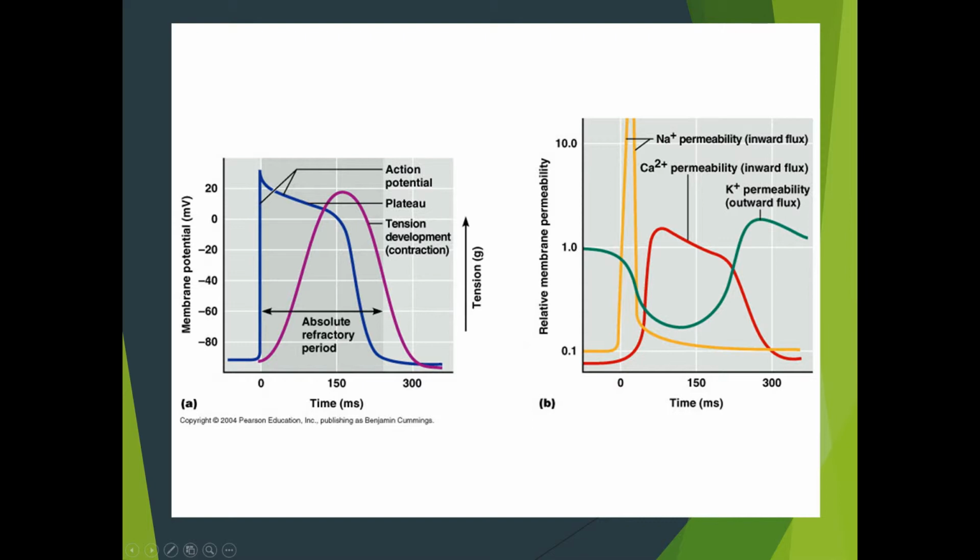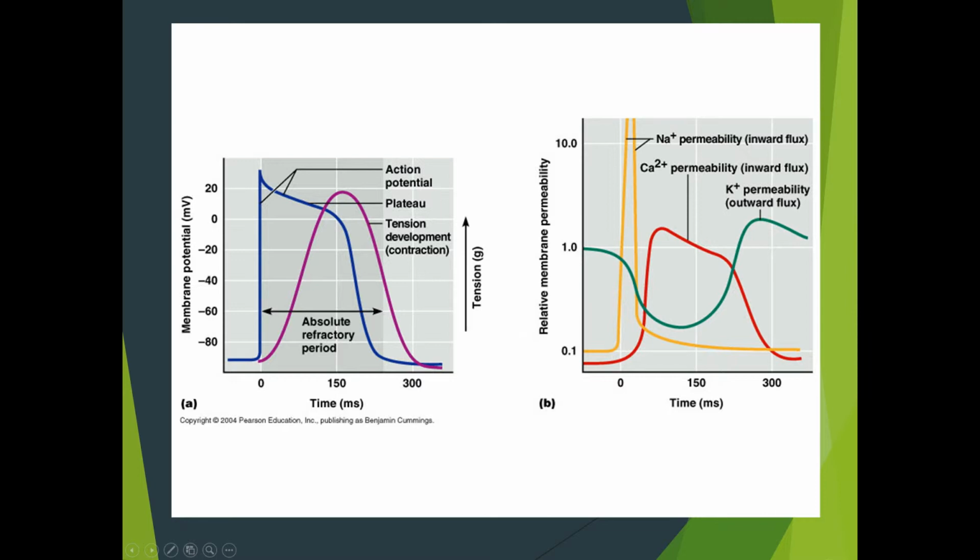Now, we also have to take a look at what's happening with our potassium permeability. So this little decrease in the graph right here corresponds to the permeability to potassium. So we have a little bit of repolarization taking place right here, but then the cell becomes more impermeable to potassium because of the multiple kinds of potassium gates that we have acting on our cells. But we want to focus now on what's happening with the calcium.